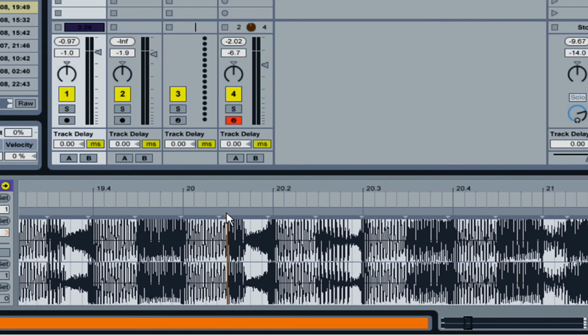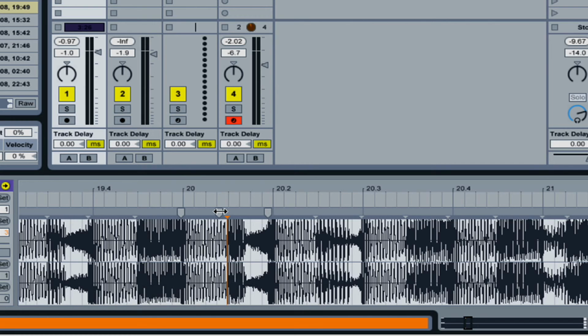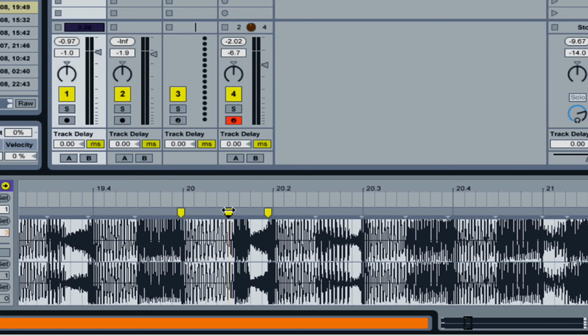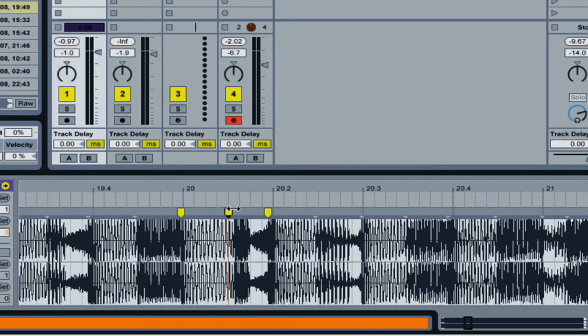let me unclick that. If you grab this, and let's say this is the one that you want to move or control, you just hit the Control key. As you see, when I hit the Control key, it sets the markers next to it and locks them in. So now when I click on this and move left and right, notice it doesn't affect anything outside of that area. So we could just move this one beat back and forth.